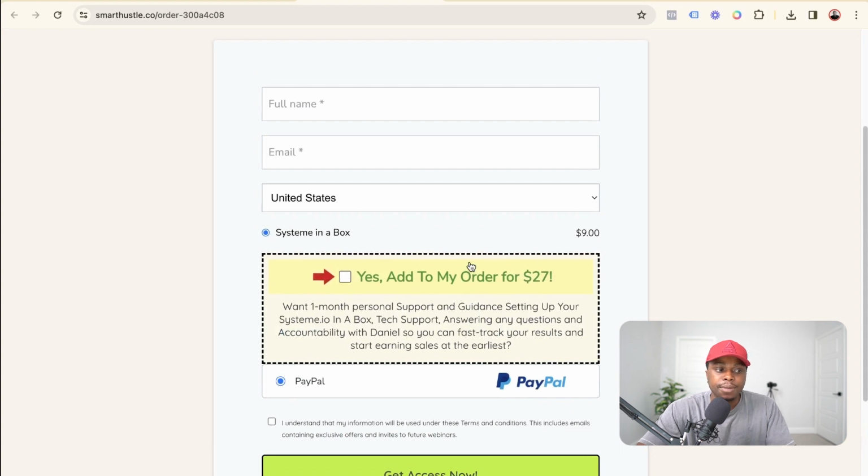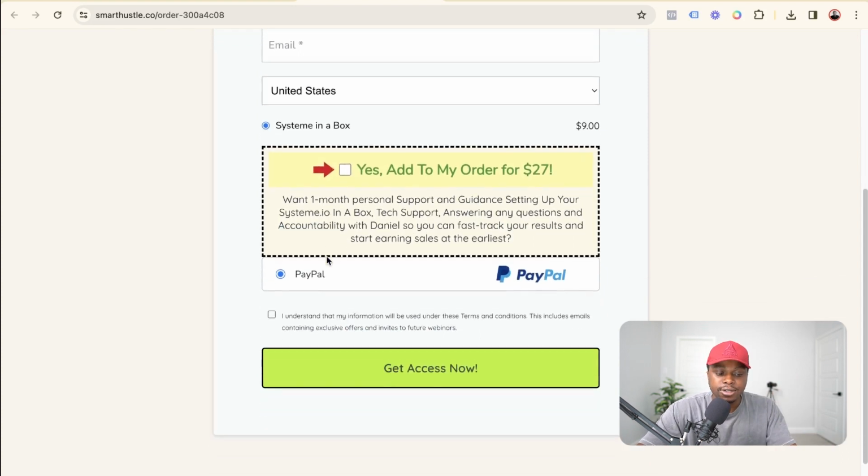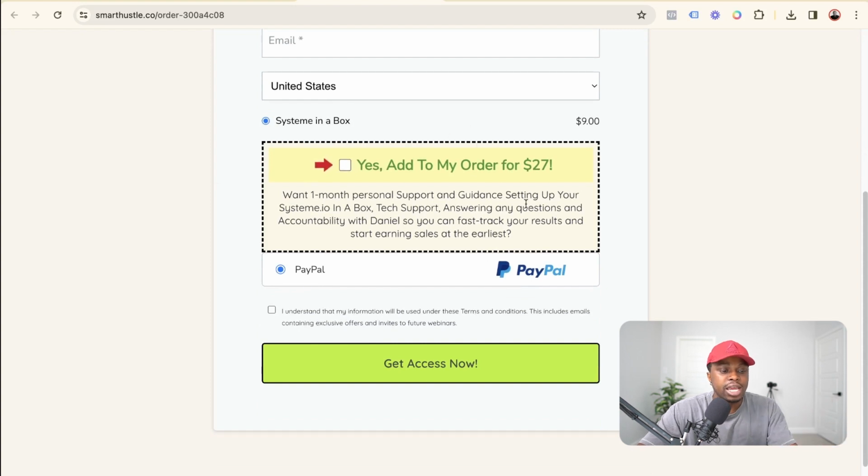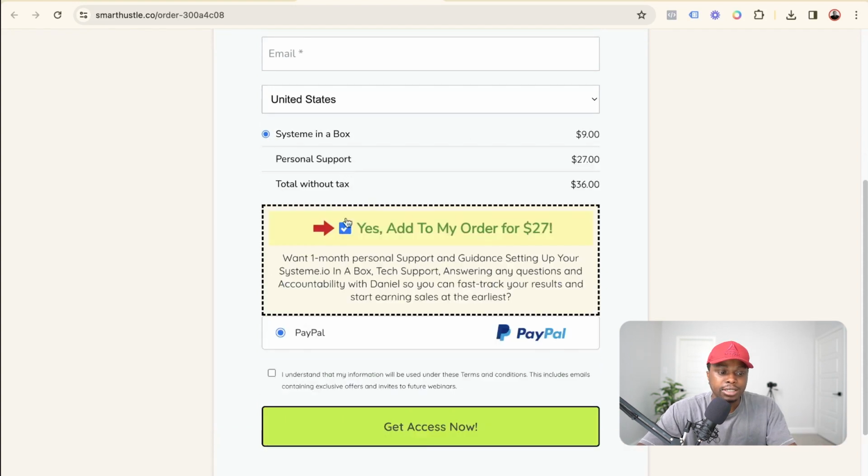One, an upsell is different from an order bump. An order bump is what you find on your order page, and it looks something like this. So imagine you're setting up your funnel and you're trying to have people enter their name, their email, the country, their phone, whatever information you're trying to get. But before they enter their credit card details, there's this box on the screen that points to a checkbox. When people click on that checkbox, it adds an extra order of something. It could be another detailed product, it could be an additional product, it could be a complementary product to what they already bought, and then it allows them to pay for those two things using just one single order form.